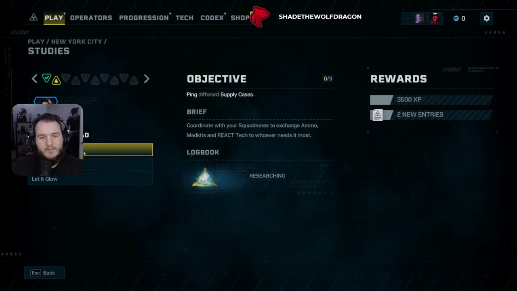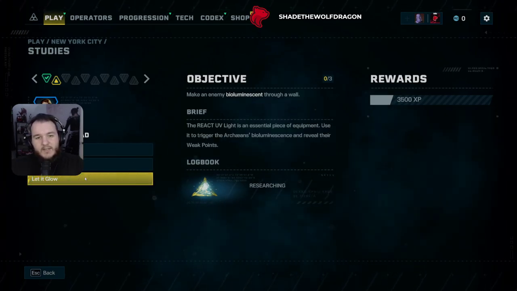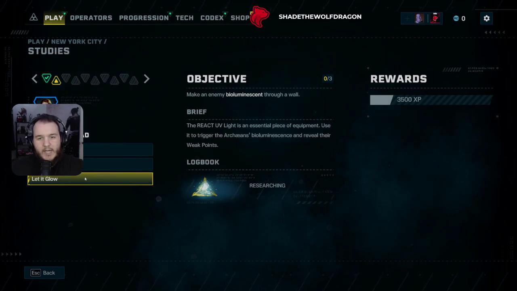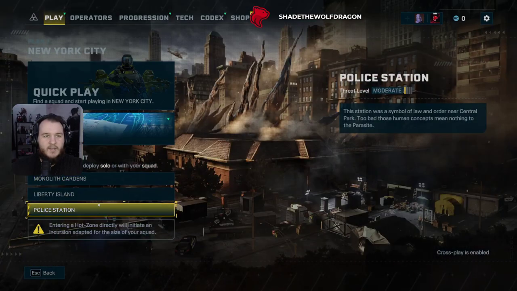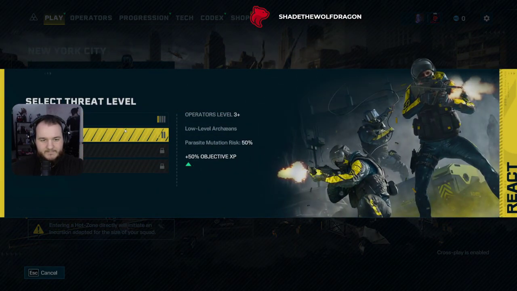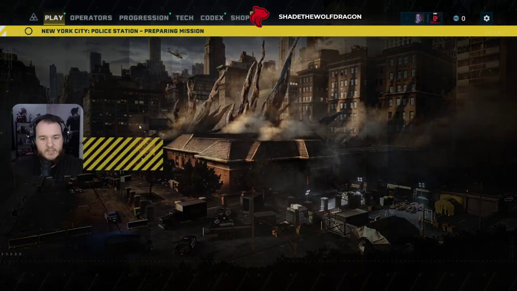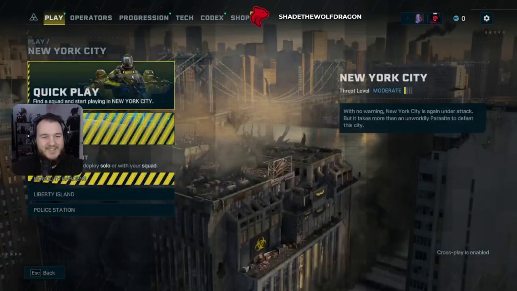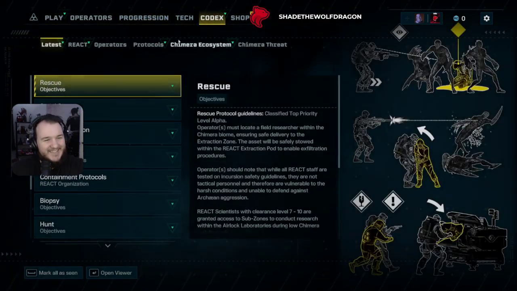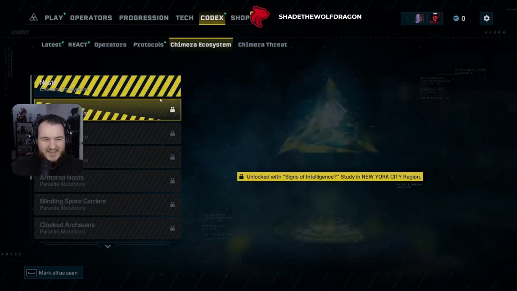Okay, ping different supply cases, use any chat wheel, press and hold N, make any bioluminescent through the wall. Oh, okay. Yes, police station. I got a cutscene. Oh, really? Yeah. Oh, okay, never mind. Sorry. Well, I didn't know if it was going to pull you out of it. No, go back. The lore.